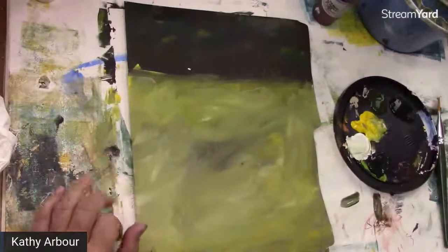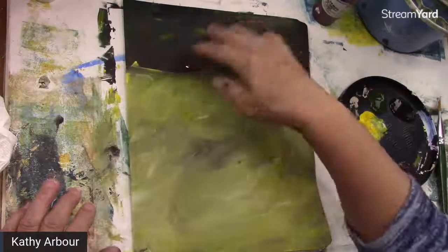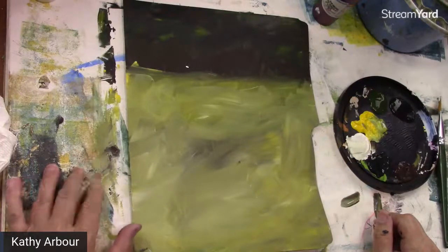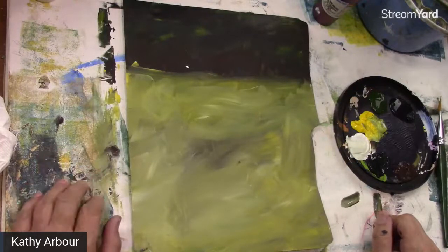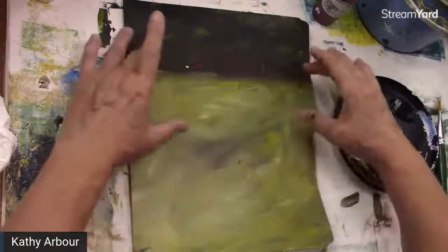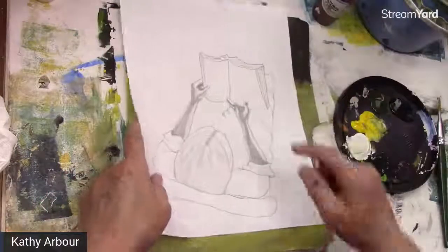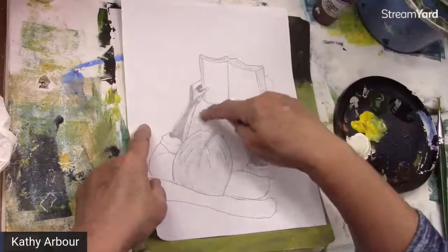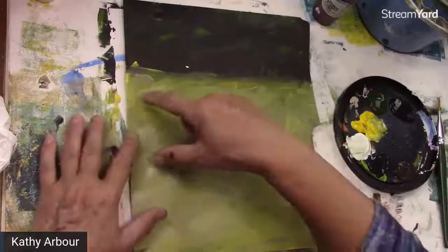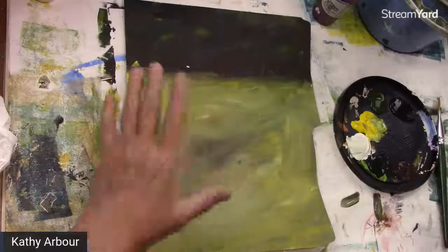All right. Now, I'm thinking about this area here, because I'm going to be putting her in there. I might want to put a bit of background just in this area here because she will be sitting here. So instead of having to kind of paint through the arm and around the book, it might be easier just to put a few things just in this area here where her arm would be and that type of thing.